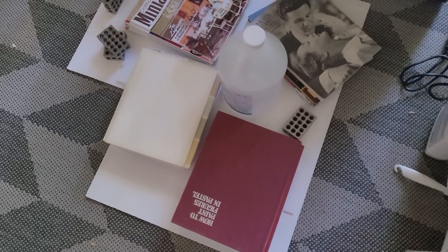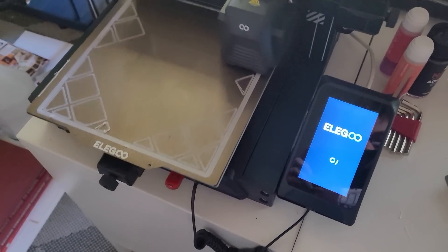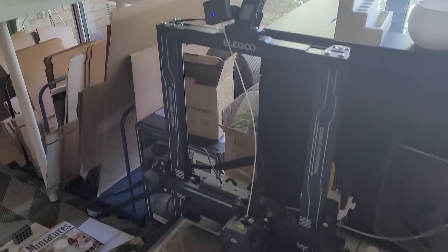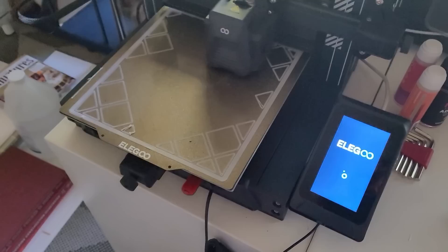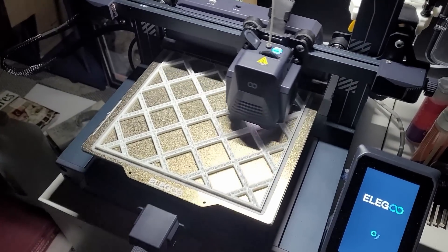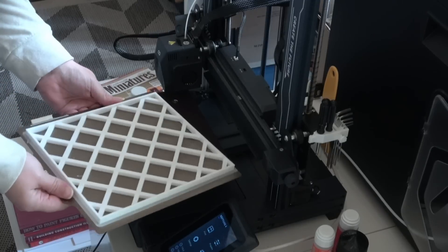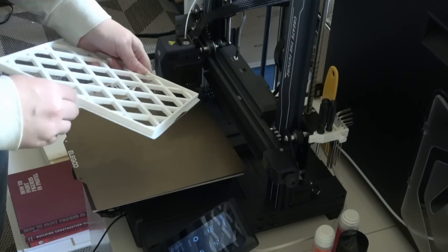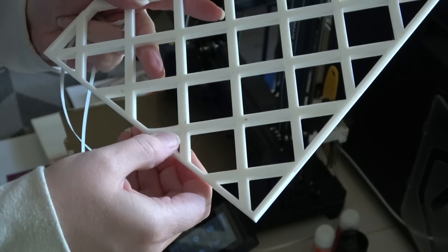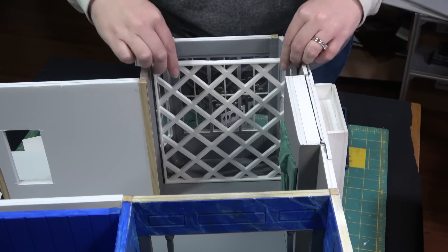I have a lot of things drying in my studio workroom next to the area where I'm working on the Beetlejuice house. I'm also using the new Elegoo printer — it's an incredibly fast printer and I thought this would be a great project to try it out on, especially in prep work mode. Here you can see it in real time, not sped up — this is how fast it goes. I've been pretty impressed. There were a few little snafus where the print didn't grab onto the build plate, easily fixed with glue, and I can cut out the issues with flush cutters — very easily done, super fast, and ready to go into my project.